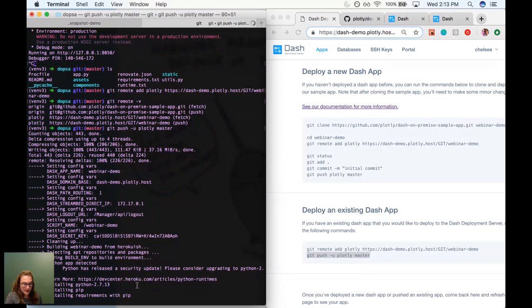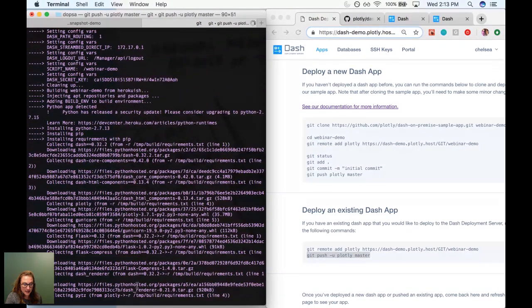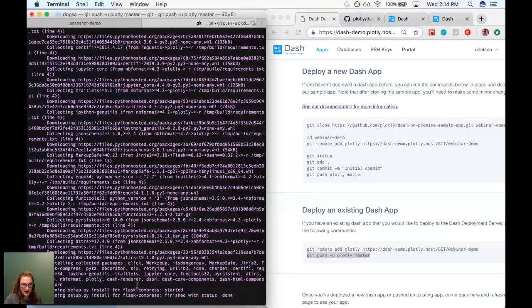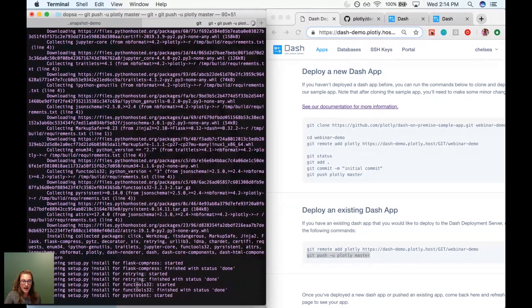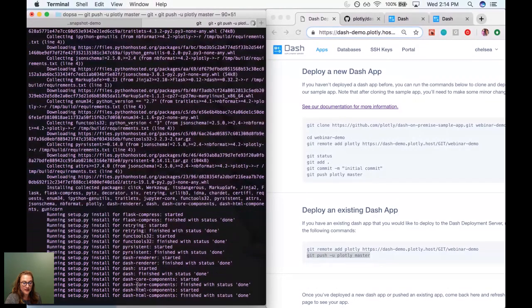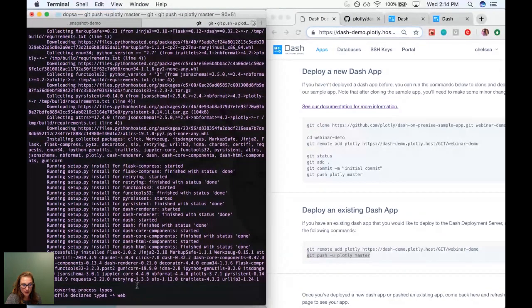So our application can get deployed, as I mentioned, in the Docker container, and then it will be available on a URL on your server, and you'll have easy access to share that with your colleagues via sharing the URL with them directly, or adding them in via the Dash deployment server interface, which we'll take a look at after our app is deployed.